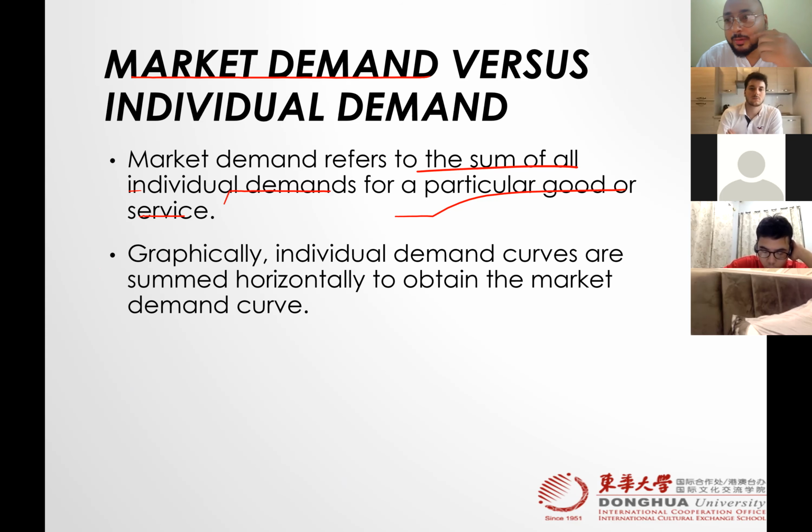If the price was 0, Catherine wants to buy it. How much? 20 ice creams. But maybe for me, even if the ice cream is free, I only want to buy 2 or 3 because I don't want to consume too much sugar. Right? Every person has their own demand schedule, own willingness and ability.